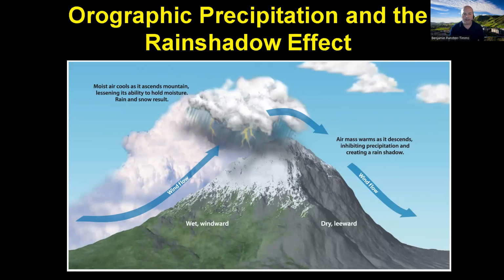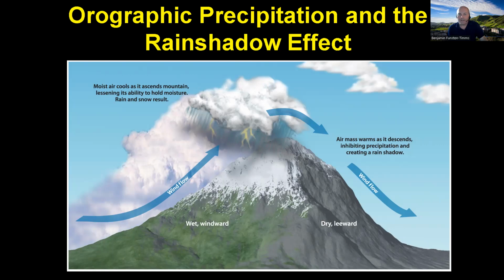And basically, as you move up in elevation, it cools. And cold air cannot hold as much moisture as warm air. So you have a warm air pocket with a lot of moisture. And as it moves up, it gets colder, about 4 degrees Fahrenheit every 1,000 feet you go. And so the windward side, as it goes up, it cools down, and that creates precipitation. Eventually, it cools down where it can't hold that moisture anymore. And so the windward side is going to be very wet.